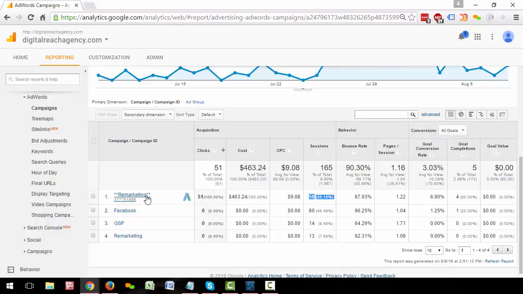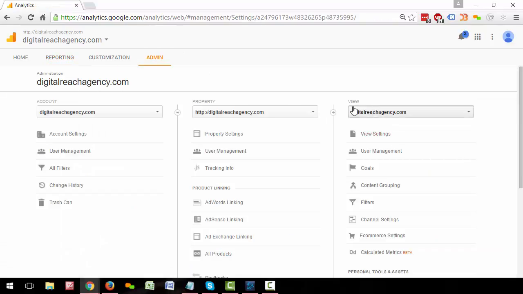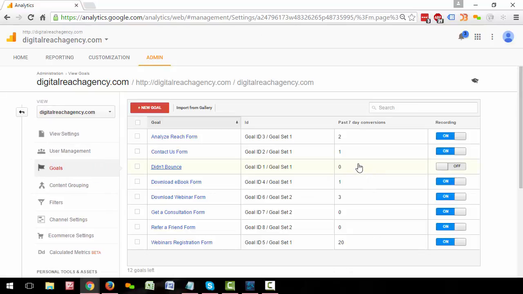for data analysis. Anyways, the last thing I want to talk about here is a little bit about goal creation. If we go to admin in the top here, over here under view, there's a section that says goals. Now, I always want to create goals in analytics for the same reason that we use analytics as a platform, because it's more accurate.